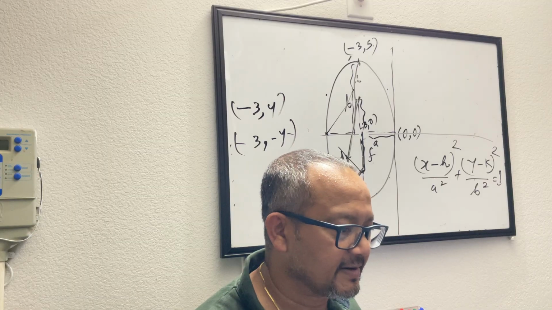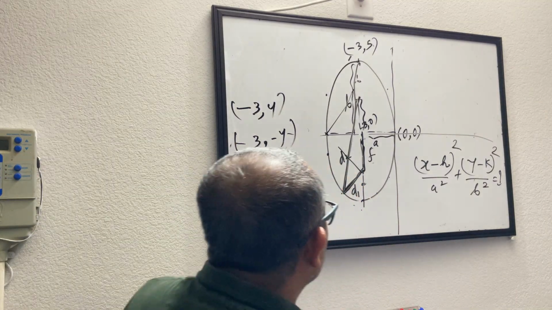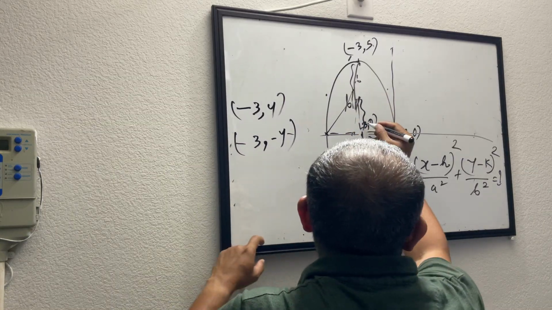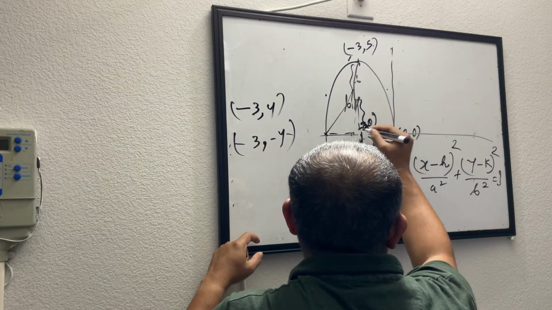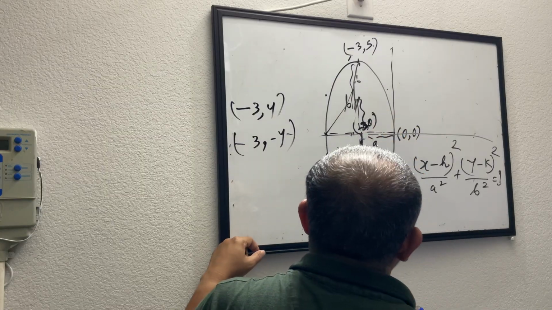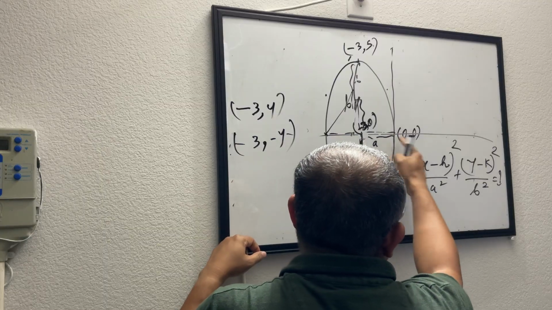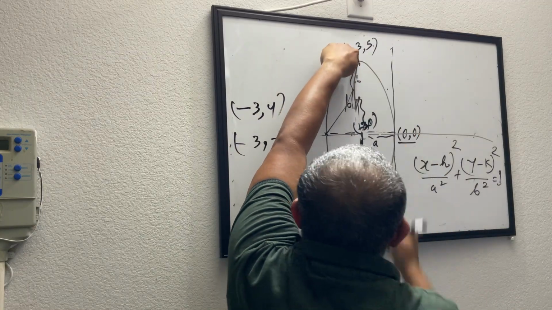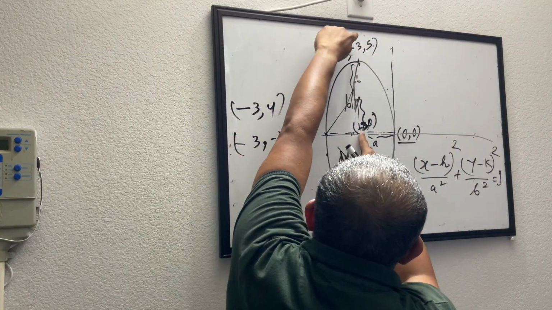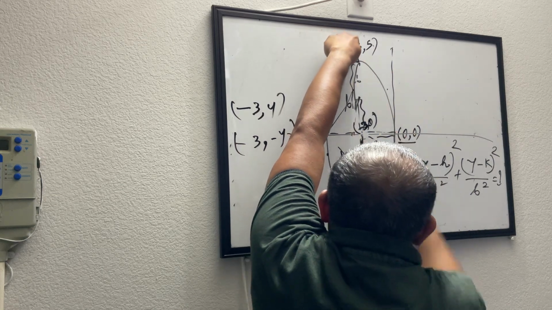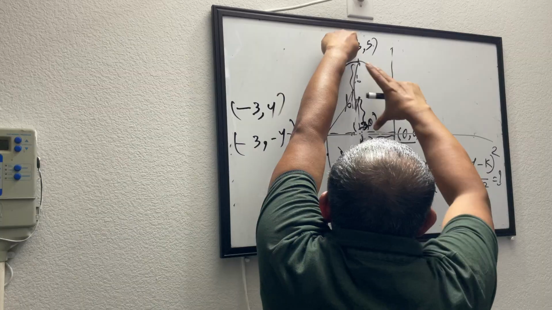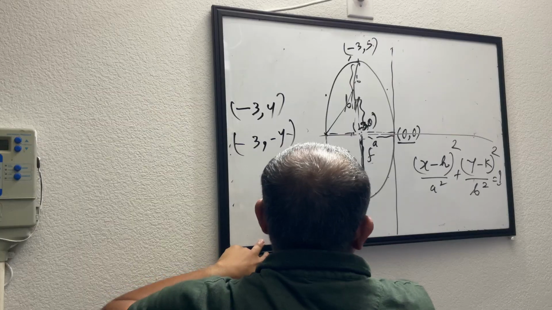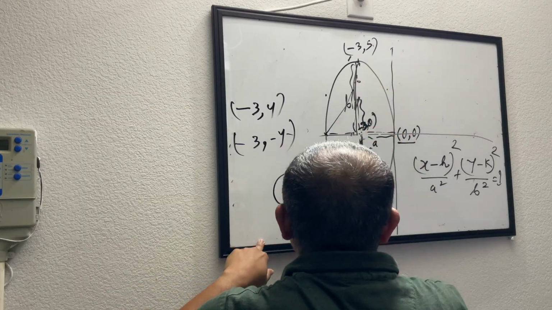So here, in this case, the situation that we were dealing with was that we were given the coordinates of the center of this ellipse, which is minus 3, 0. One of the vertices along the major axis was given as 0, 0, and another vertex along the major axis was given as minus 3, 5. See, your x coordinates are matching, so this is a line parallel to the y-axis. The length from here to here will be the distance between them, which is 5 units. So that became your major radius, 5.